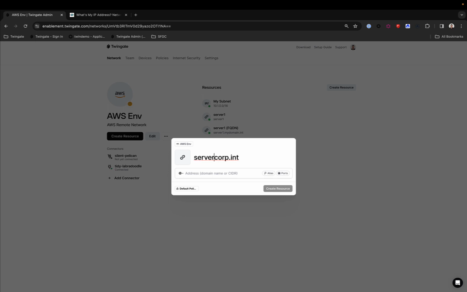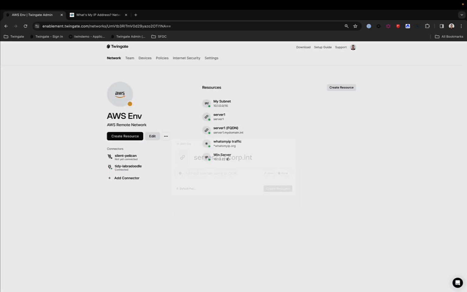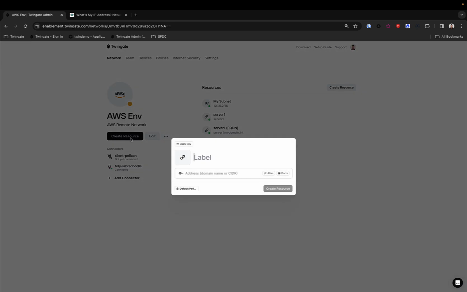If your naming convention is that you number your servers on 2 digits, you could do server?? dot, and maybe you have some subdomains. You could do that as well to cover a lot of ground. You could do something similar with IP addresses, actually. You could do entire CIDR ranges, right? So you could do something like this, for instance.